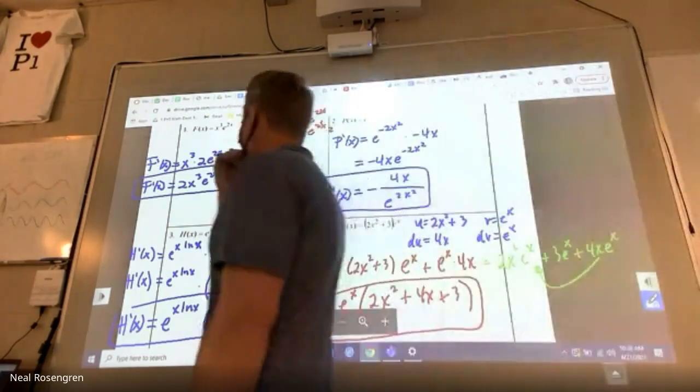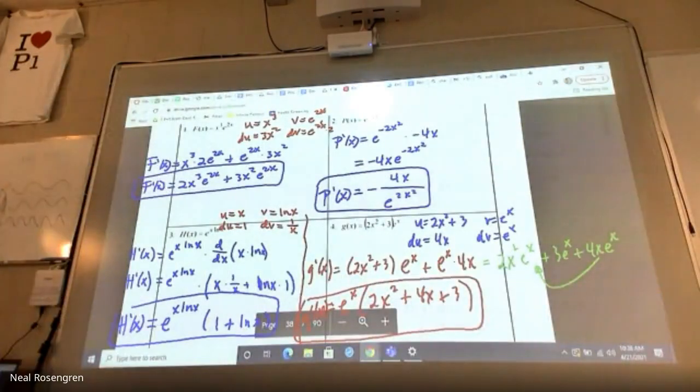Okay, so because my exponent is more than just x, I have to multiply by the derivative of the exponent. Right? So e to the whatever, leave it exactly the same, and then multiply by the derivative of it. And when I wrote my first line in blue there, all I wrote was e to the whatever times the derivative of the exponent. I kind of wrote out what I'm meaning to do.